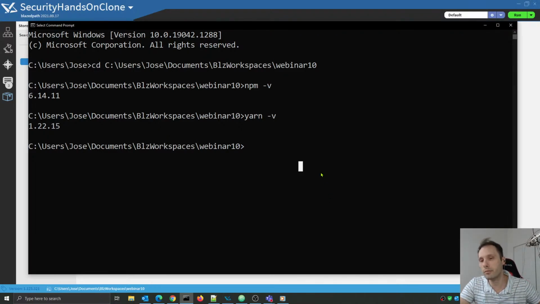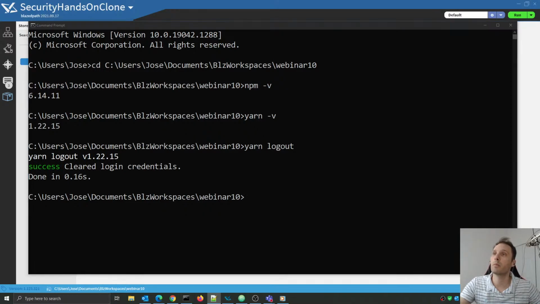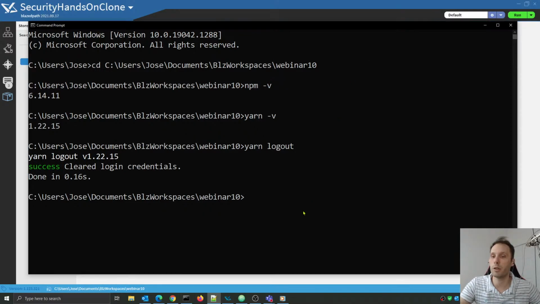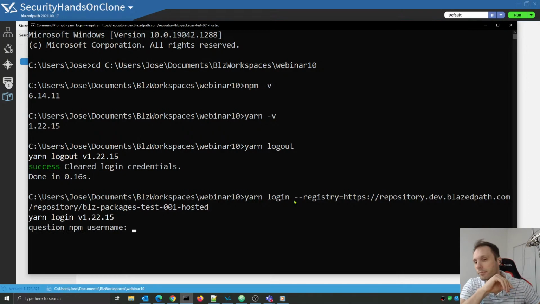So start typing yarn logout, and then for the login I am going to copy and paste this again because this is very long, but basically it's just yarn login space --registry and the full URL we are trying to log into. So click on enter.